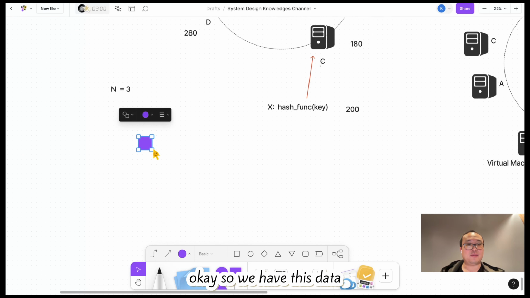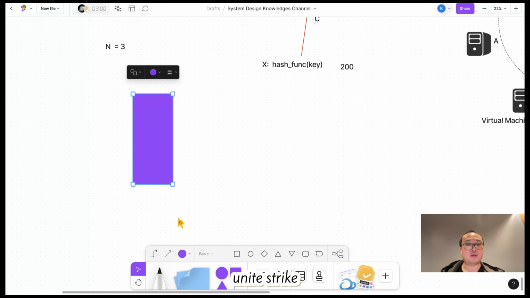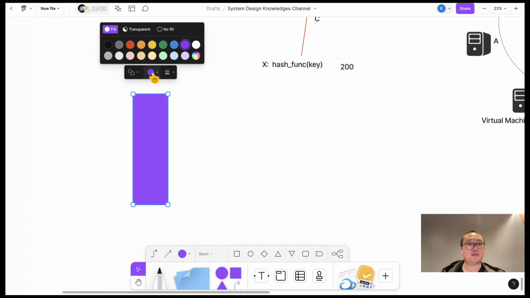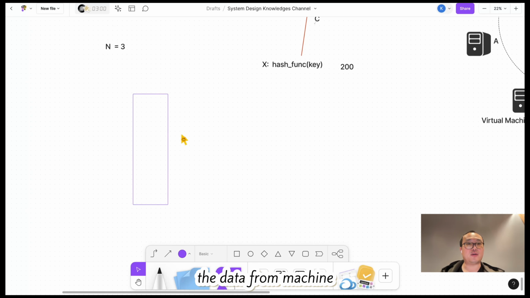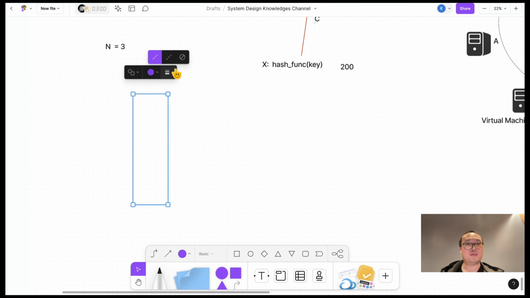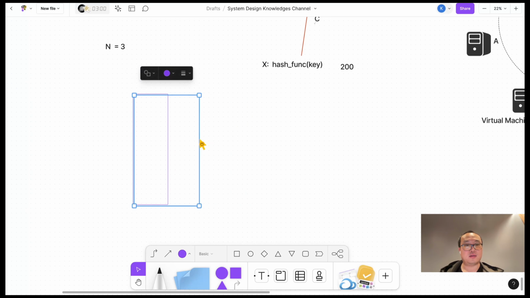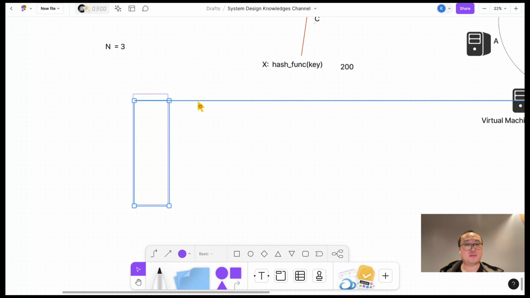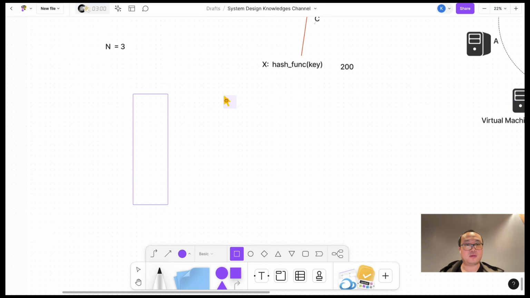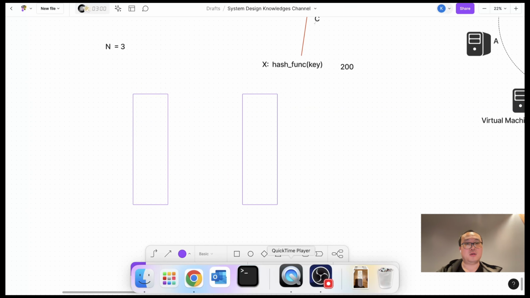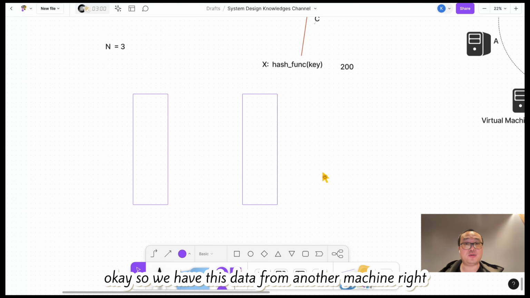So let's say we have this data from machine 1, and we have this data from another machine, right?